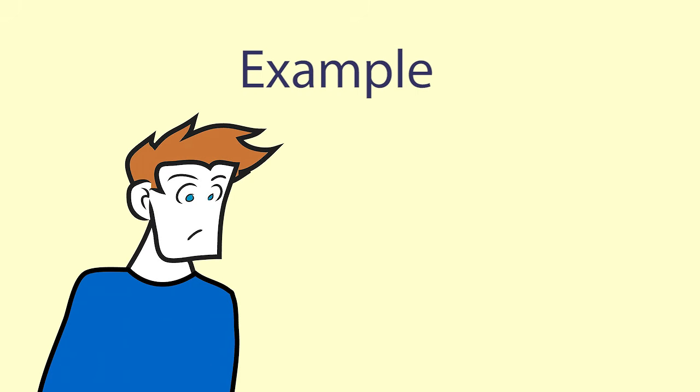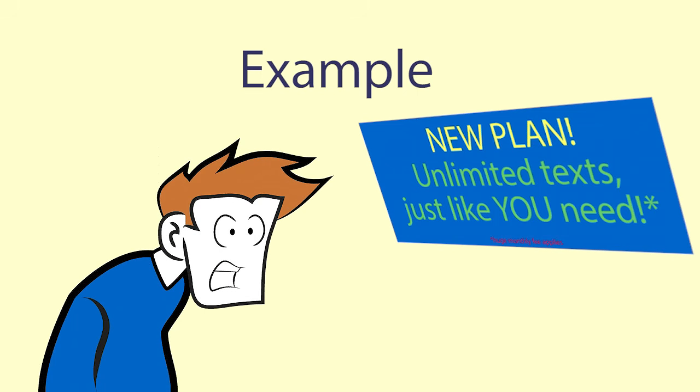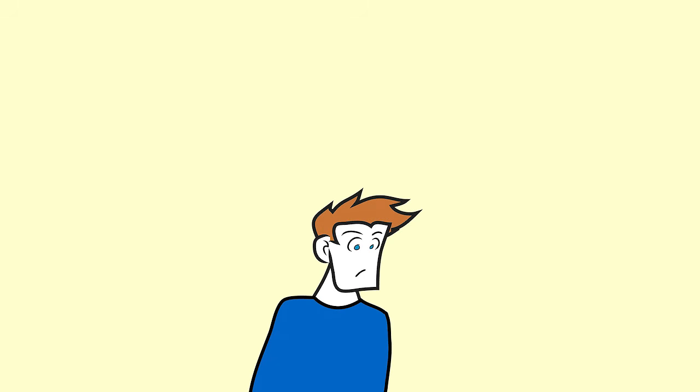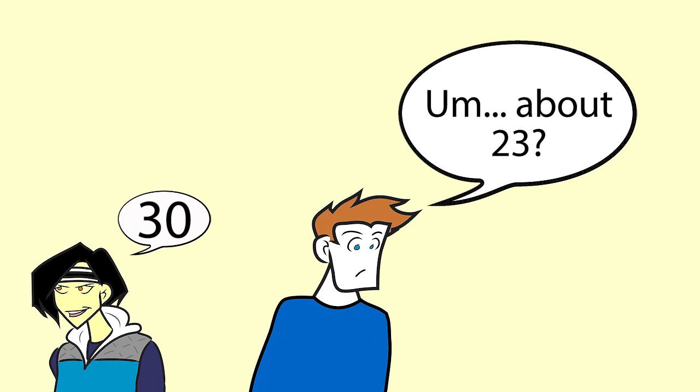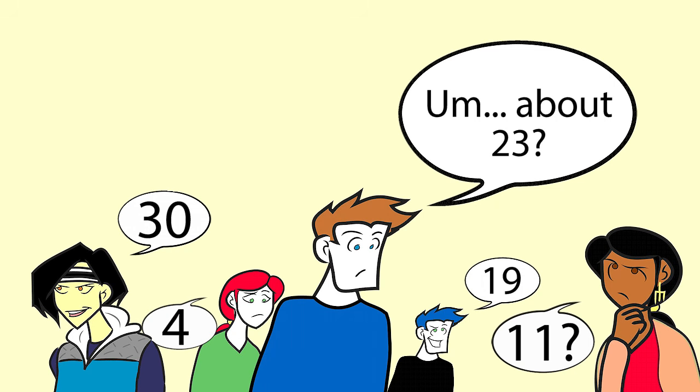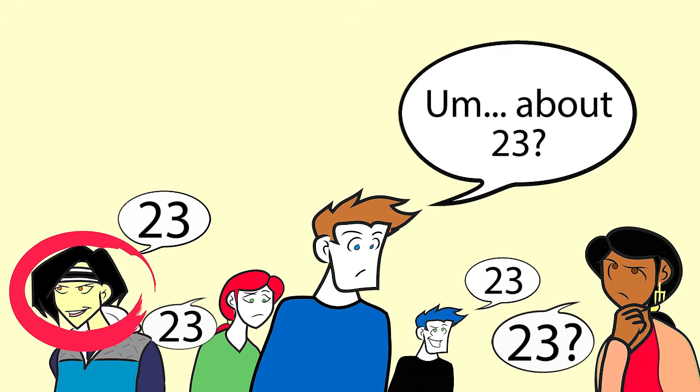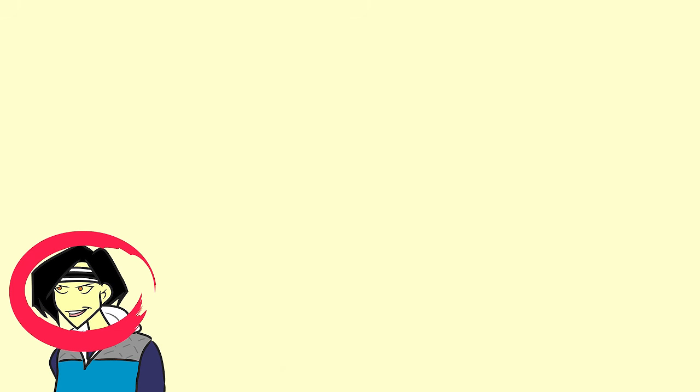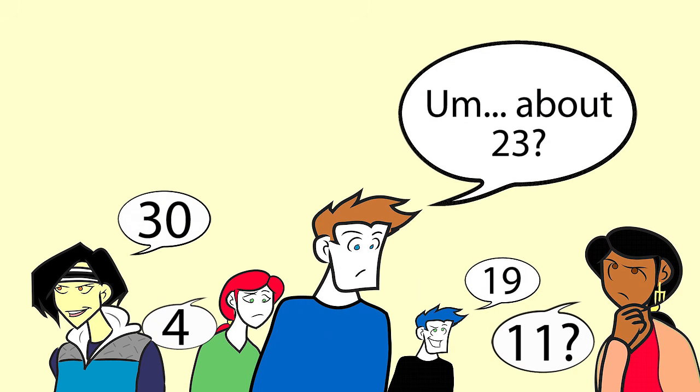For example, say we want to know how many texts on average a 19-year-old student sends in a day on their mobile phone. This could be useful when setting up a pricing scheme to attract students. We could ask one 19-year-old student, but we know that not all 19-year-old students send the same number of texts in a day. There is natural variation. If all students sent the same number of texts in a day, taking a sample of one student would give us all the information we need. But all students don't send the same number of texts in a day. There is variation. And this is true of almost all human, natural and manufacturing processes. There will be variation.